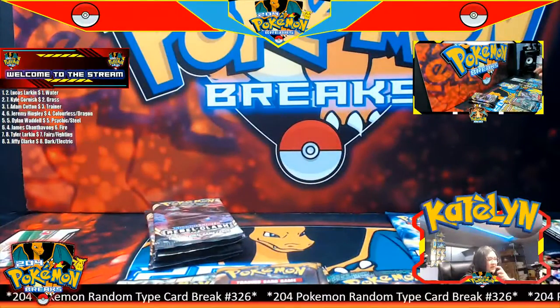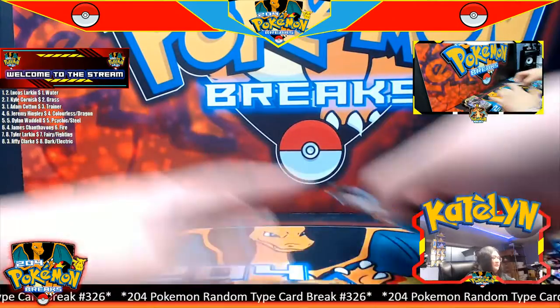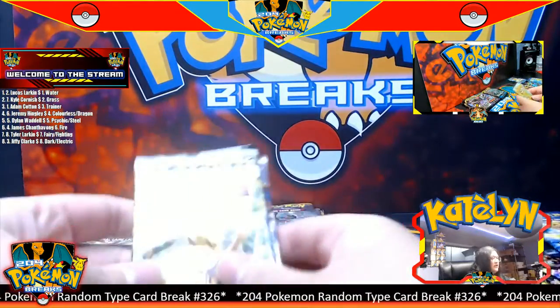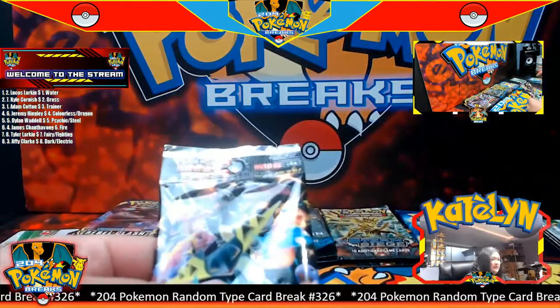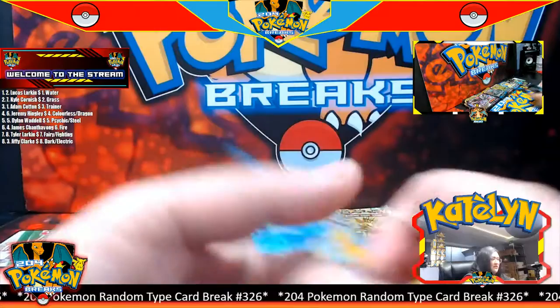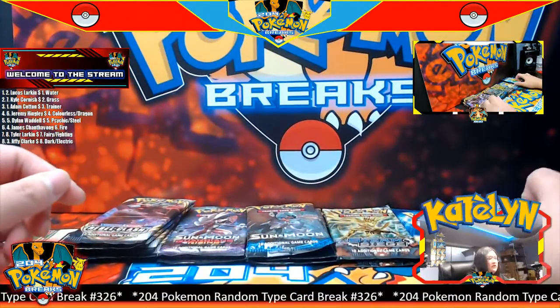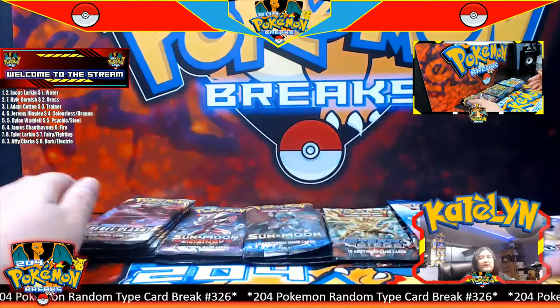If you guys know me, I like to get organized before the break begins. So I'll just group all the packs together. We got three Sun and Moon Base, two Guardians Rising, two Steam Siege, and one Evolution. So not too bad. And of course you got your international packs over here, so I'll just put all these in a pile as well. We'll just go in order, I guess. We'll end off with Evolutions. So we'll go in order of the packs displayed here.